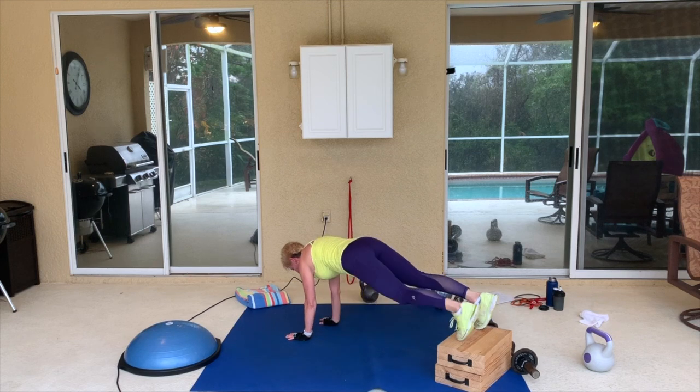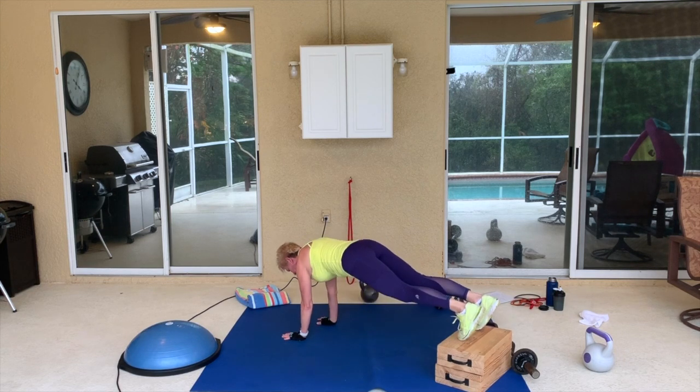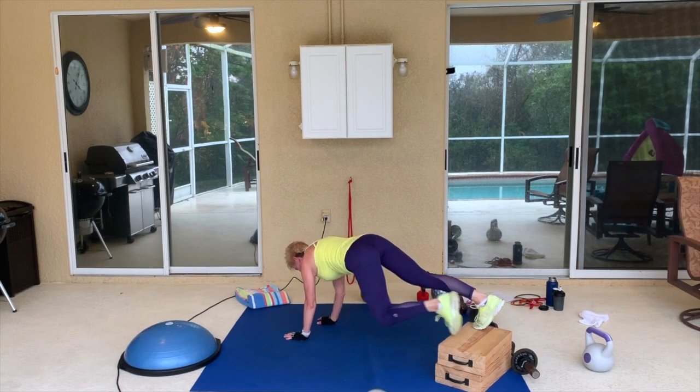Starting to feel warm. Gonna see sweat start rolling. I guess that's better than heads start rolling, huh?